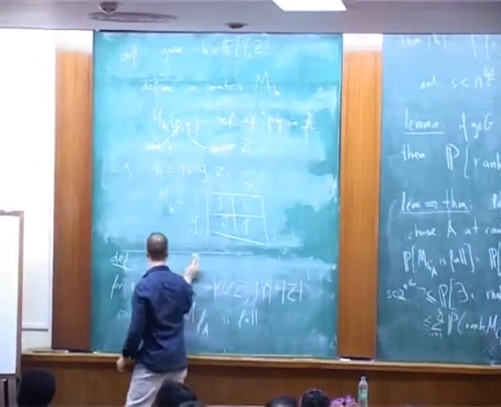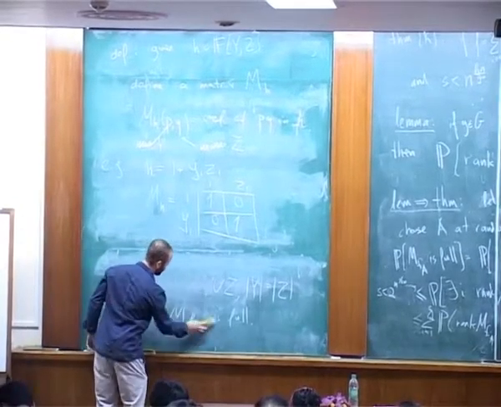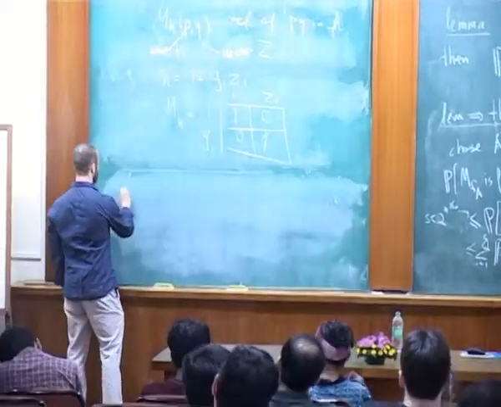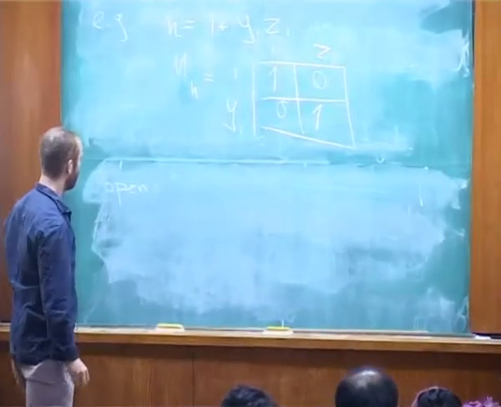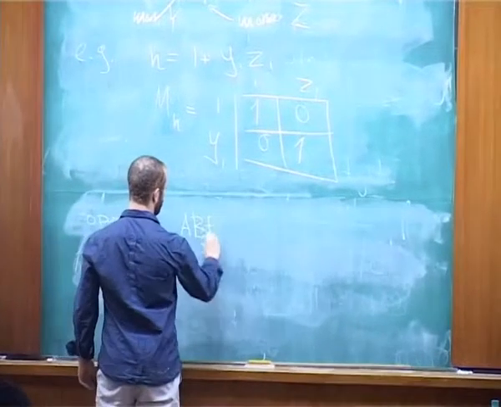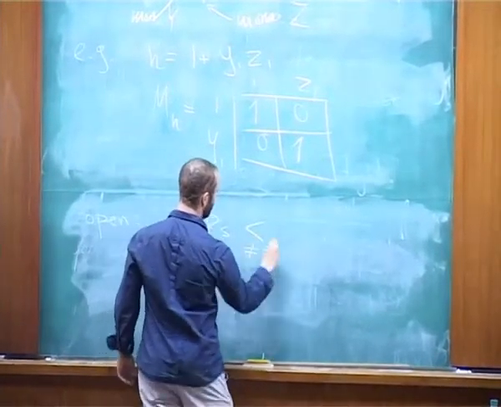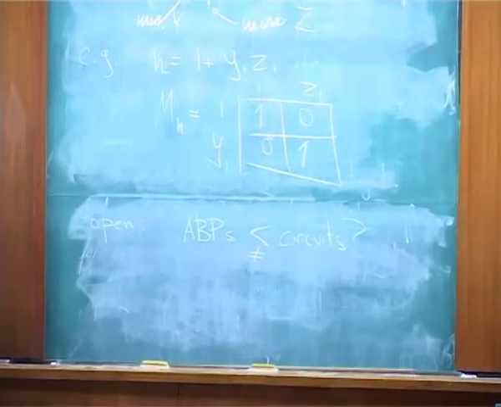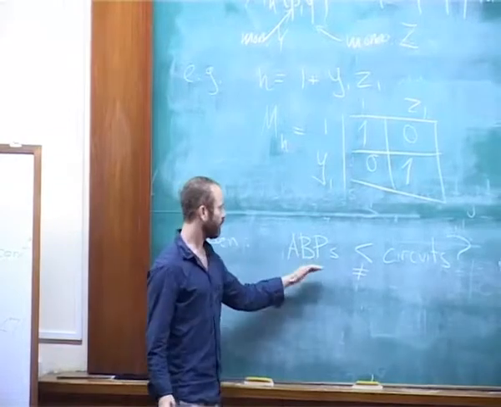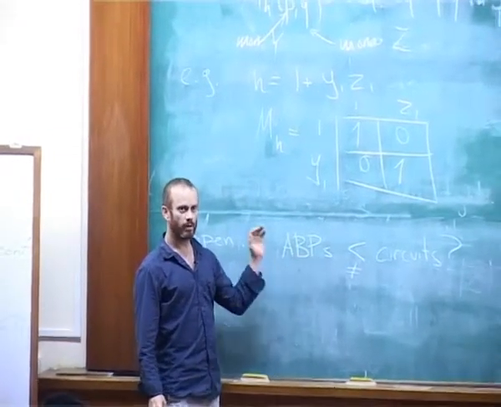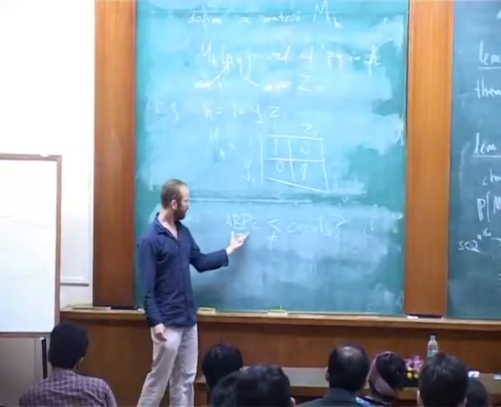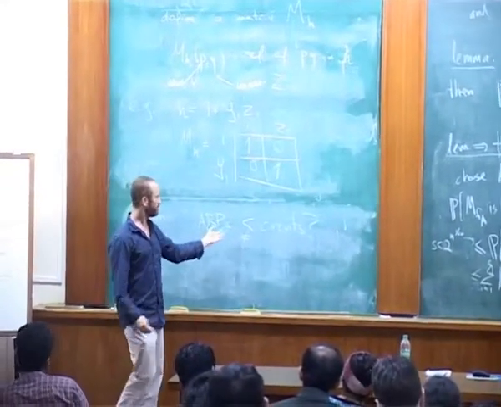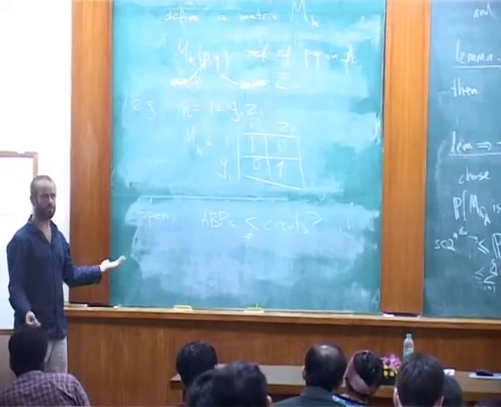I want to finish with one question that I also think combinatorics can address, but I don't know how to do it. So just to conclude with one open question, is it true that ABPs are strictly weaker than circuits in the multilinear case? So we have a way to prove formula lower bounds. We don't have a way so far to prove branching program lower bounds in the multilinear setting, and I think there is something new to prove this. There is some new idea that is needed, but I don't know how to do it, so I can't really say.